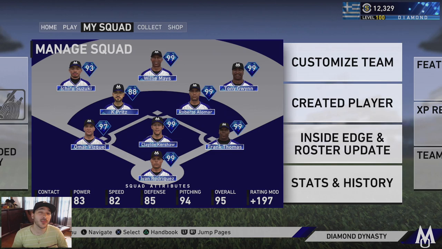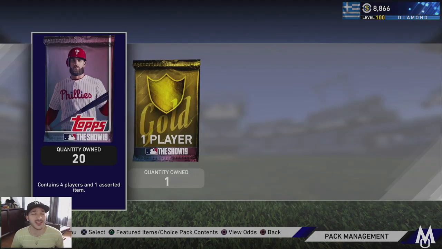I did open up a 20-pack bundle earlier, so I'm going to just add it to this video. So we have a 20-pack bundle to open. Got him from the last events that were going on. So it wasn't a bad event overall. We were able to get Travis Hafner, Omar Vizquel, and now this 20-pack bundle. So we'll see if we can get anything good out of these packs.